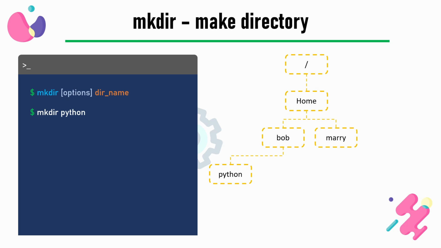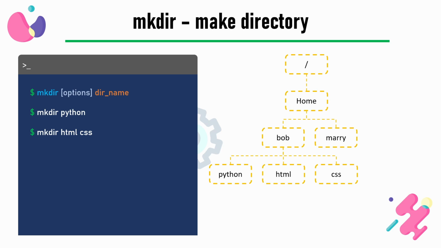The directory will be created in the current directory by default. If you want to create the directory in another location, just specify either the absolute path or the relative path to the location where you want to create this new directory. You can create multiple folders at the same time by specifying multiple names separated by a space to the mkdir command.